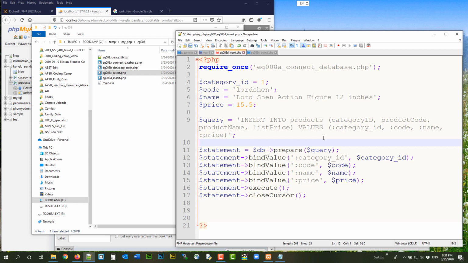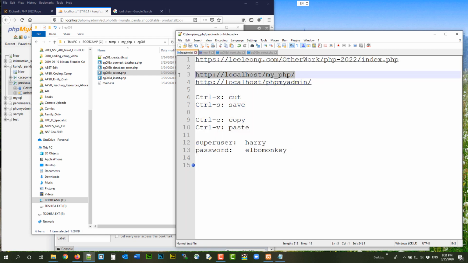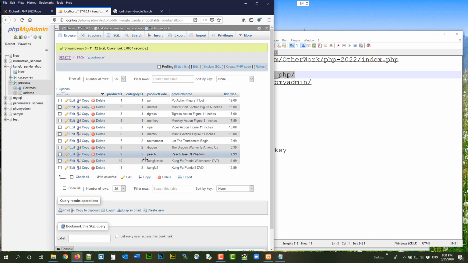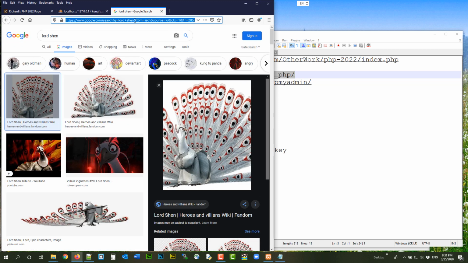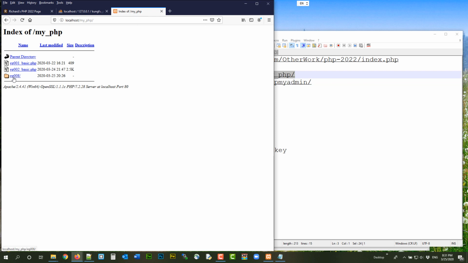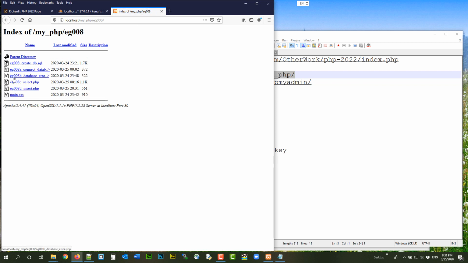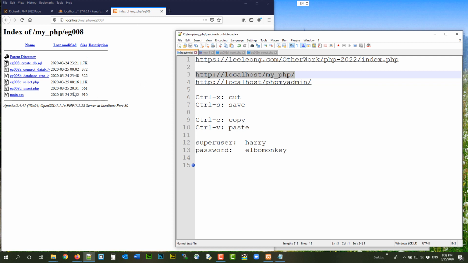Save your work. You come over here and try to run the code. You see there's no login here. You run the code, go to that URL, of course, and say you want to insert.